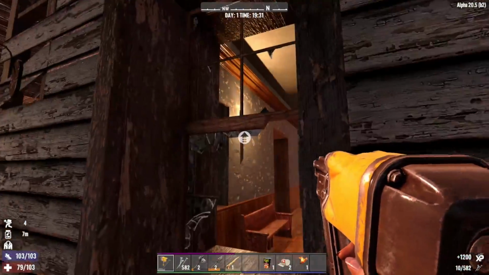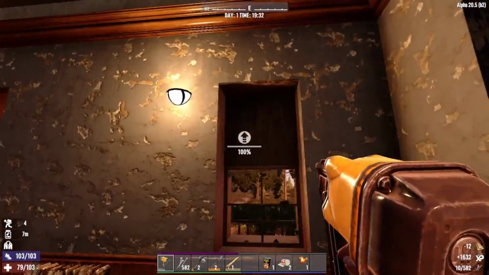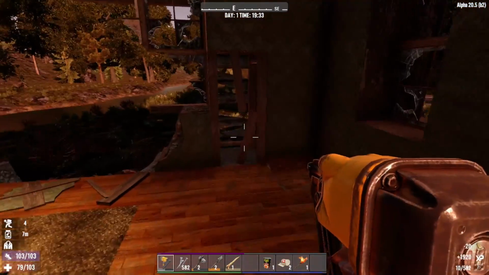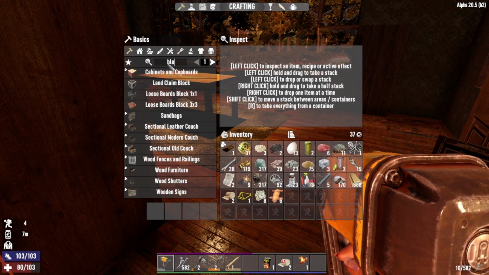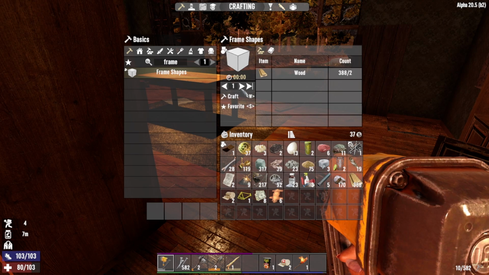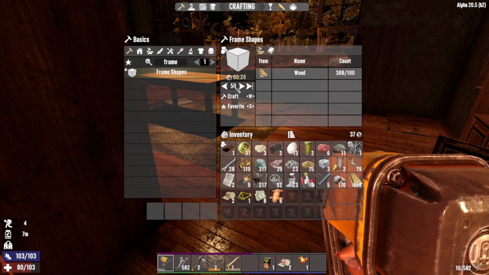Okay, took him down. I figured let's seal this up a little bit and we'll use this as our base of operations. Actually, we're probably better off just to wall this off. Let's put a... Let's get a couple frame shapes. Let's make like 50.